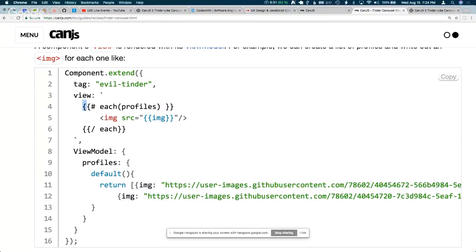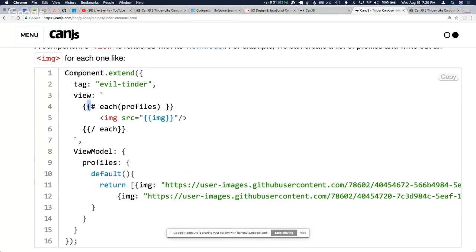Yeah. What is the hashtag? Okay. So basically, in our stache template, wherever we have double curlies, that's where stache is taking over and it's going to do something special. Here we have the double curlies and we're just printing a property value. That's the most simple case.